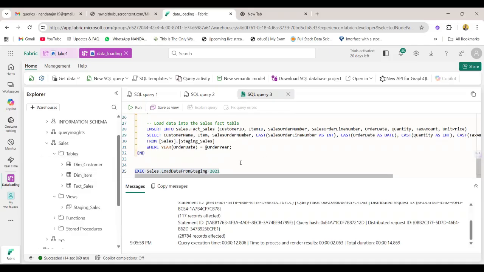If you want to see that, you can delete some of the rows of a particular year from your original CSV file, and you can create one more view called staging for the same sales database. You can just run this execute sales data loading from staging 2021. Anyway, you have the three different files of 2019, 20, and 21 in the data lake.